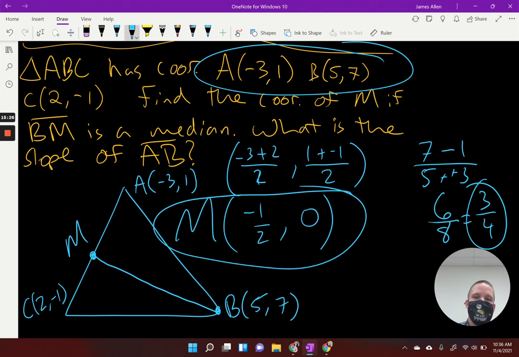Now, obviously, in the diagram that I drew, it looks like a negative slope. I didn't draw this like how it's going to be on the XY coordinate plane. I just drew it to see the picture of where my median was. That was my point of that picture. I didn't put a lot of thought into it. I just drew a random triangle. 3/4 would be a positive slope. It'd be going up like that. Okay, moving on.